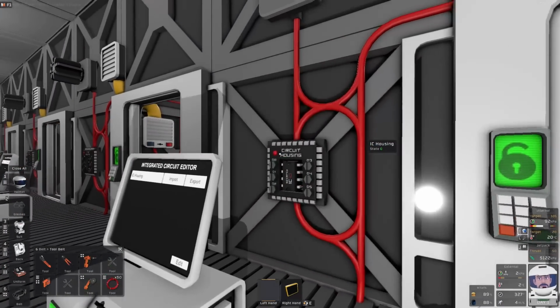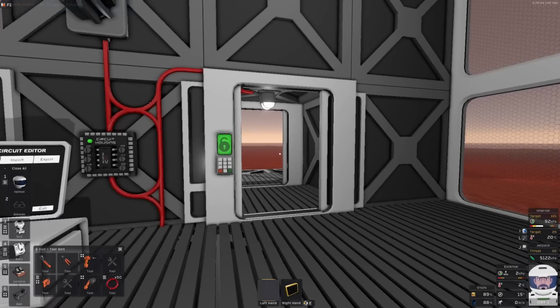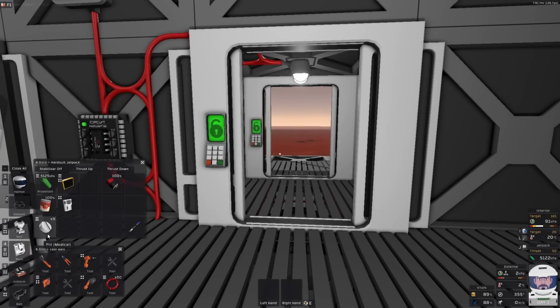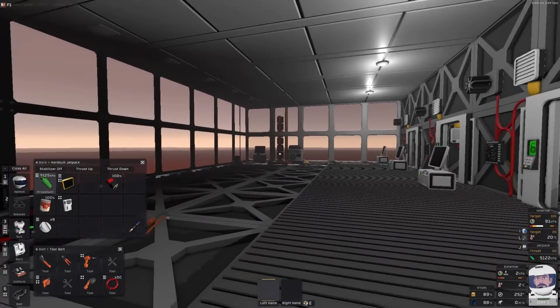So that'll be the simplest of things we've got there. For that one, we will say that we are inside here, and I don't have a labeler. Right, labeler.